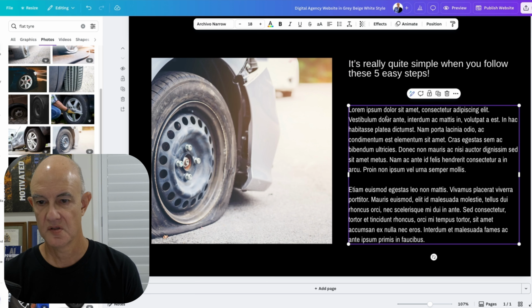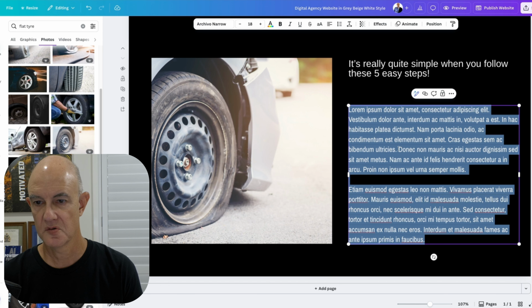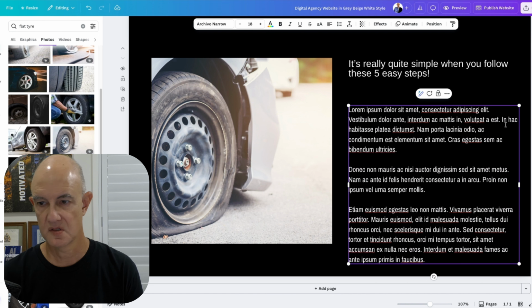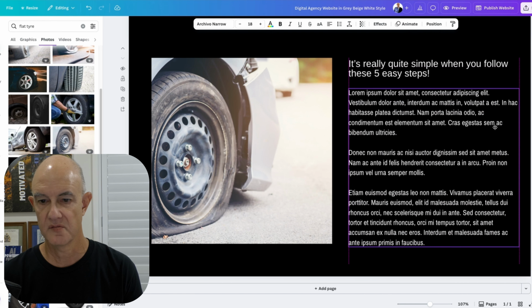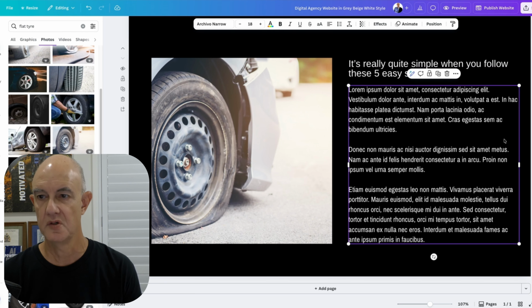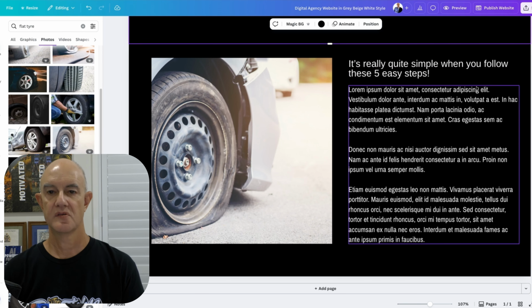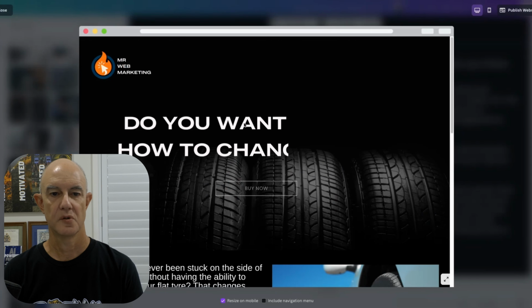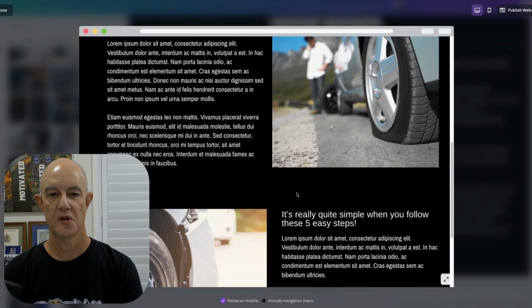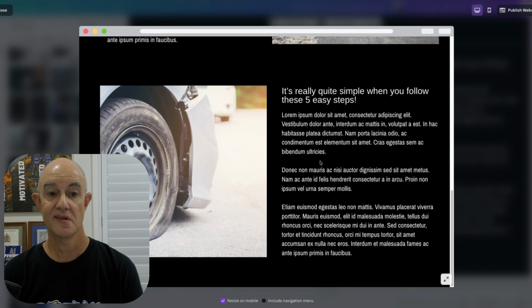Okay, so I'm going to put that there, and I'm just going to break this here just to give me a bit more height to work with. Obviously you will be working with whatever you've got. And so now you can see, if I preview this file now, we've got our picture and we've got our text. And it looks like a sales page.